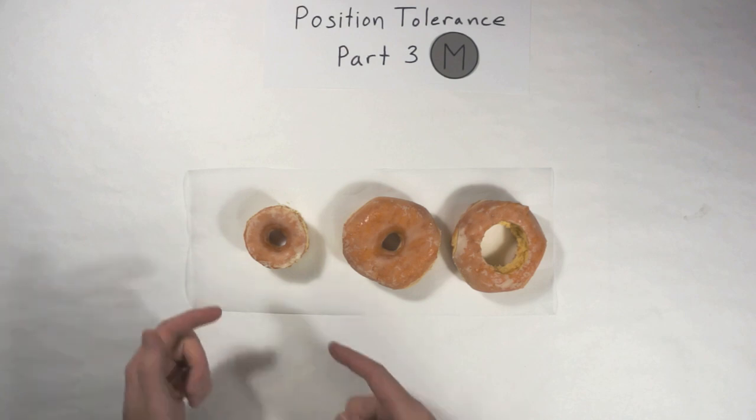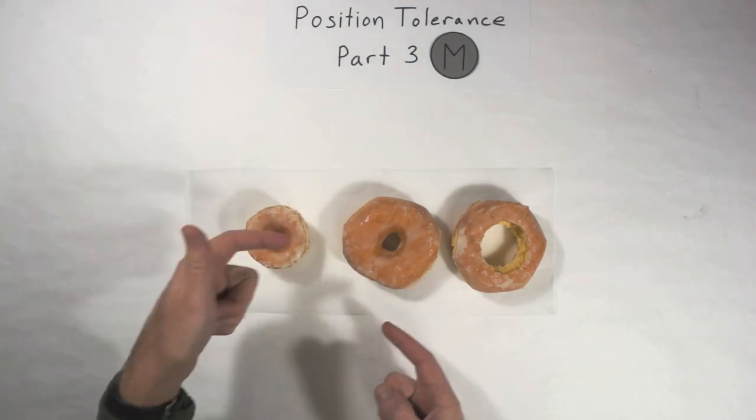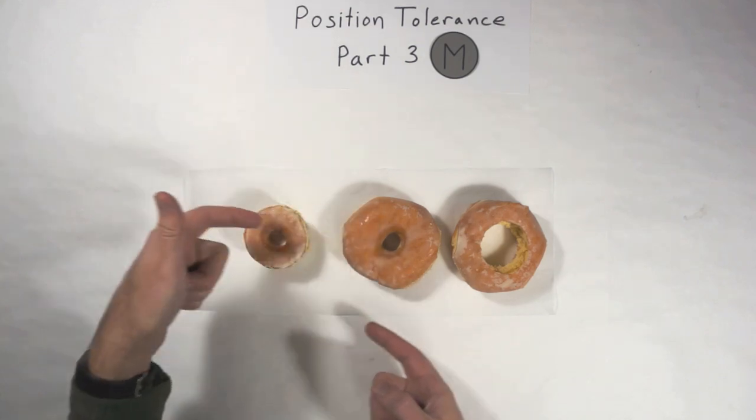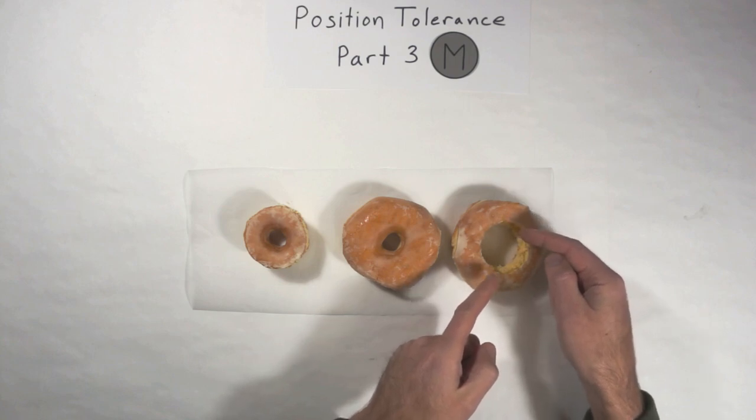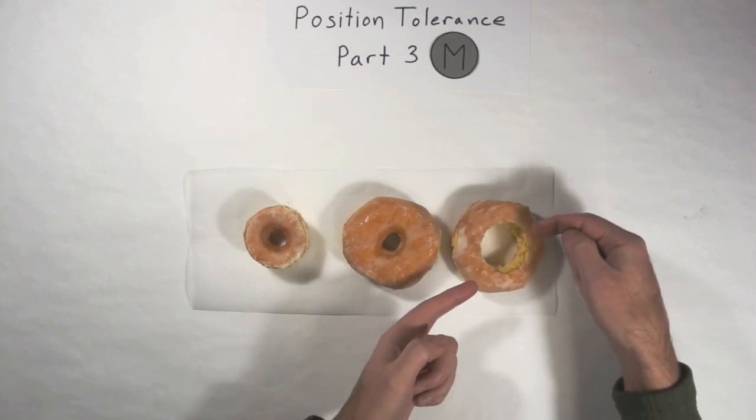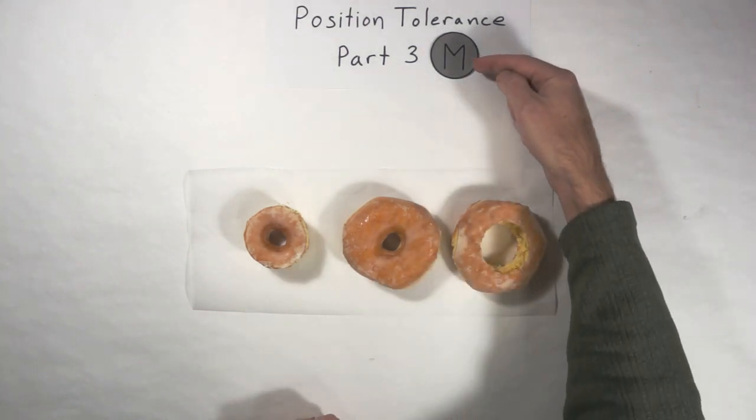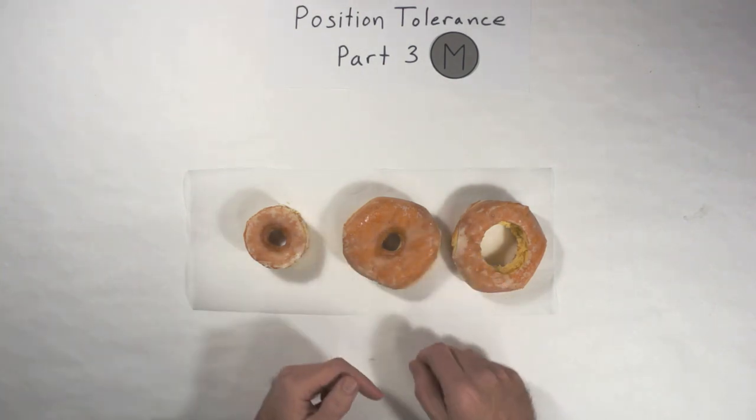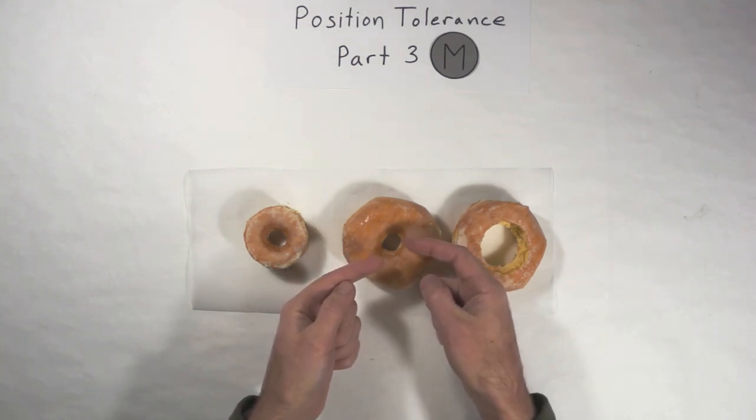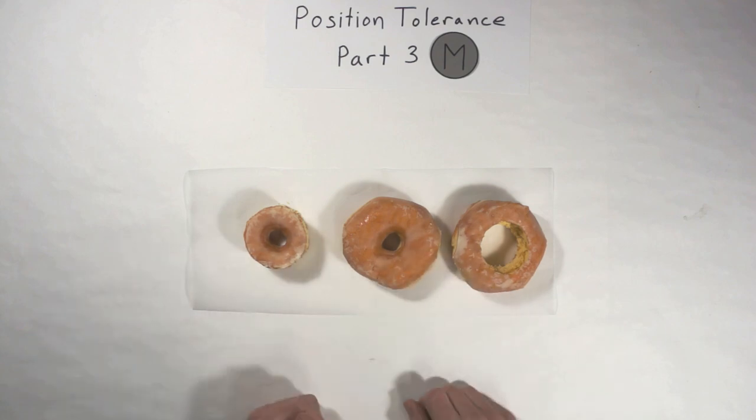That's where people get confused sometimes. On the outside, okay, this doughnut has a bigger outside than this one does. It's the maximum diameter. But this one has a maximum diameter on the inside. But there's less doughnut. So when we see a circle M, I want you to think of a maximum doughnut condition. So that anytime you see a hole, you know it's the smallest hole that is the most material, the most doughnut that is there, okay?